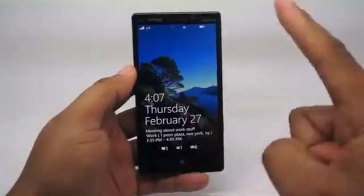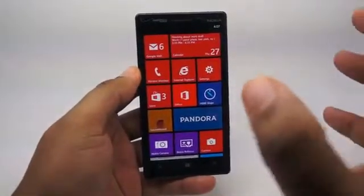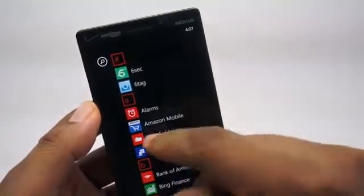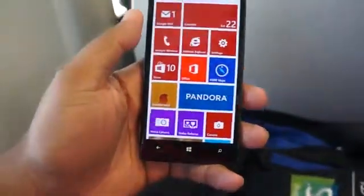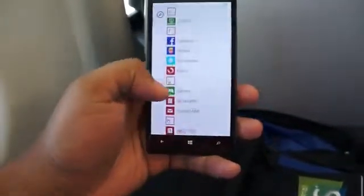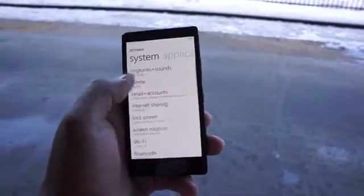For starters, you have this great 5-inch display. It's an OLED panel and it's full HD, so it looks very crisp and very clear. It doesn't matter if you're indoors or outdoors. Most of the time, you'll be very pleased with its settings. I was especially impressed outdoors because it has Nokia's sunlight visibility, which is designed to help you when viewing the screen outdoors.